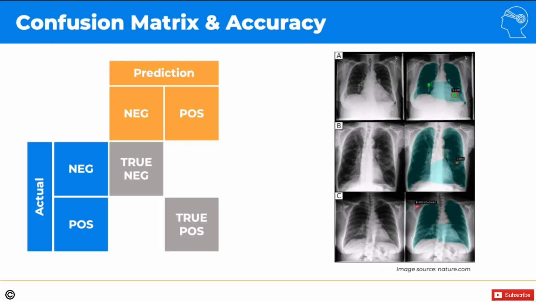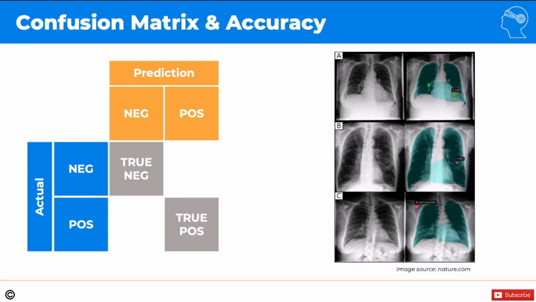Now, the bottom right is called a true positive. The model predicted that this person has cancer, and in reality, they also have cancer. And while this is not a great result at all for the person in question, at least they know that they have cancer and they can now address it with their doctor and potentially, hopefully, get treatment.